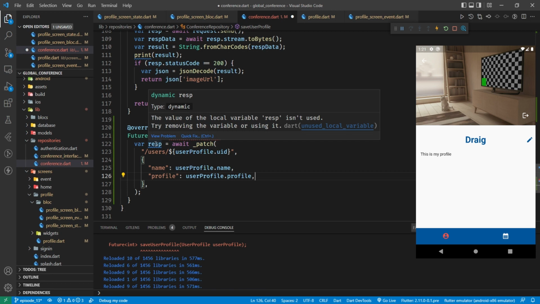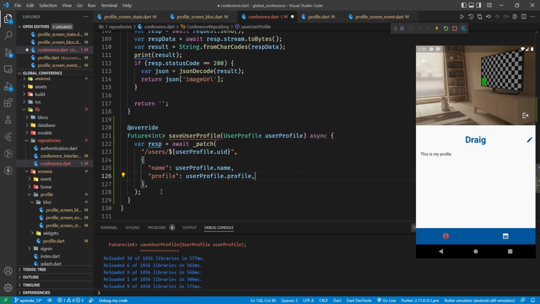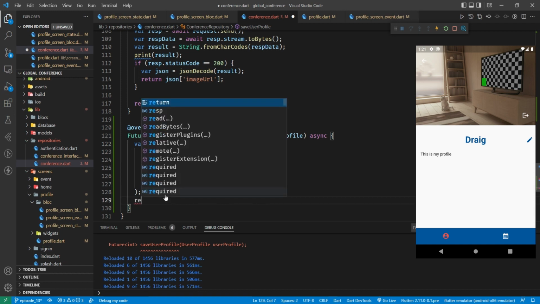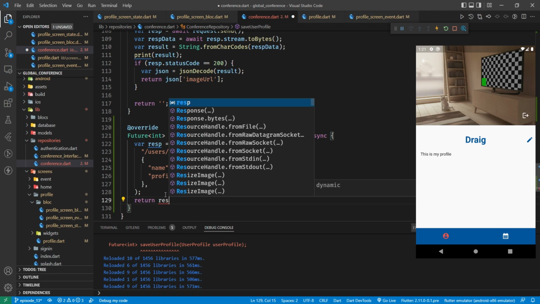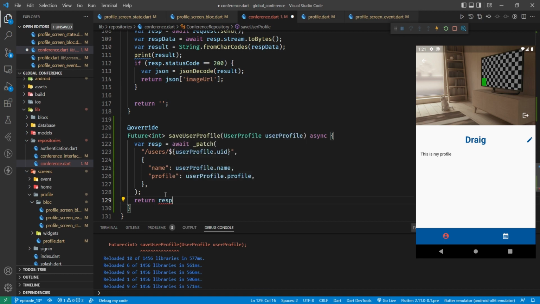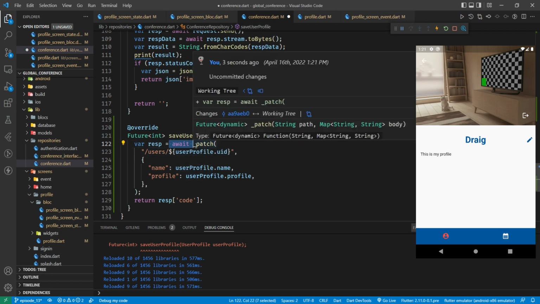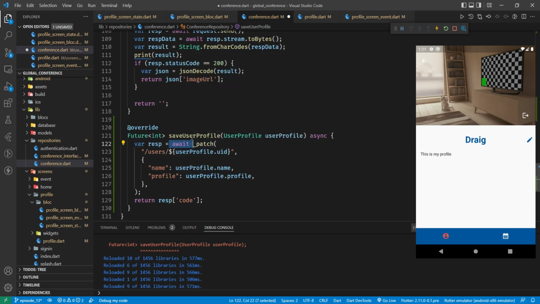Then we're going to get a response, which is going to be a code. And so we've awaited that, and we're going to return the response code. Okay. Now this might also fail for other reasons such as network failure or something else like that.